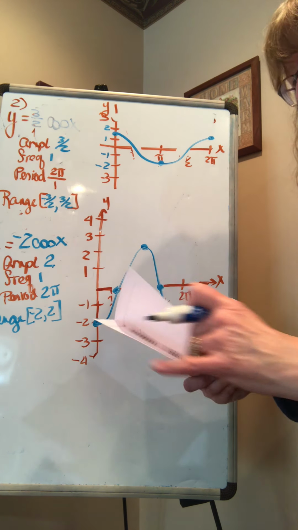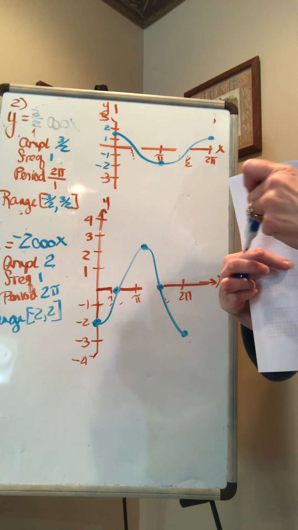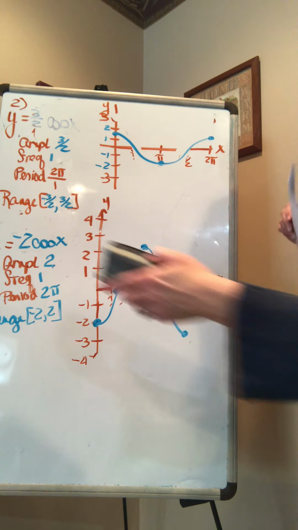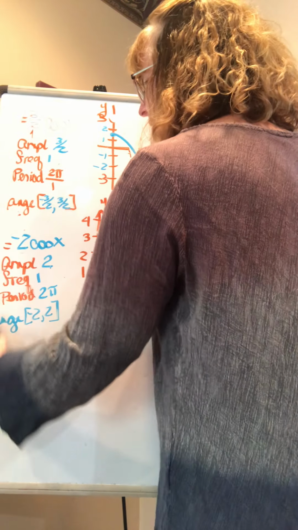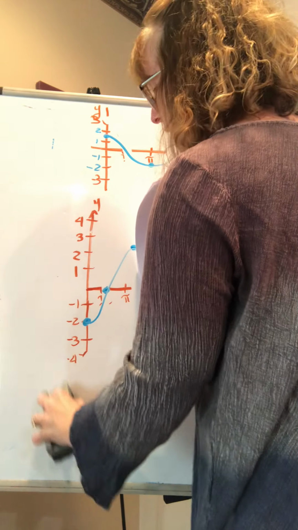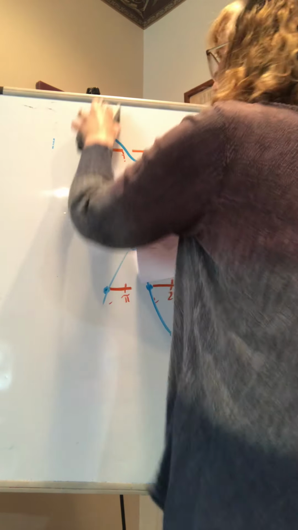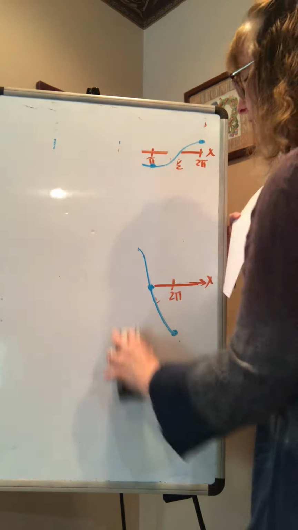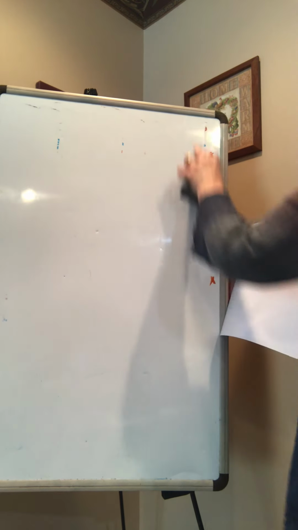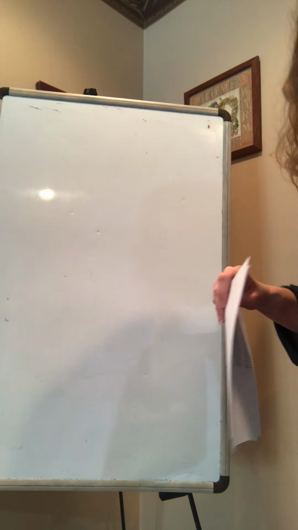Hopefully, the cosines went nice for you. Sine, we're going to have always 3 points on the midline. Notice cosine, we had our 2 points on the middle, the midline, on my zeros at 90 and 270, just like on the unit circle. Sine on the unit circle has 3 places where it is 0. It is 0 at 0 degrees, 180 degrees, and then back at 360.